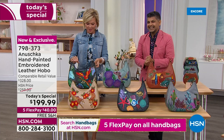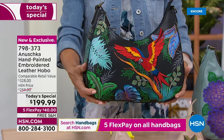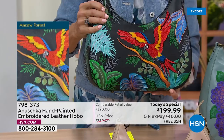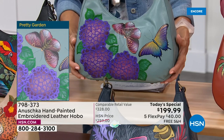Let me go through the choices and let you know what they're called, with a couple of limited stories. The Macaw Forest is very popular — it's in the lead, with that stunning black background and pop of red on the macaw flying through the jungle. There's also a beautiful bird on the back with that outside back gusseted zipper pocket. With vegetable-tanned leathers, they are going to be a little structured, so we gave you that gusset so it's easy to get in and out of those pockets. Every bit of this handbag is functional — it's not just beauty, it's why you're going to wear this bag every single day.